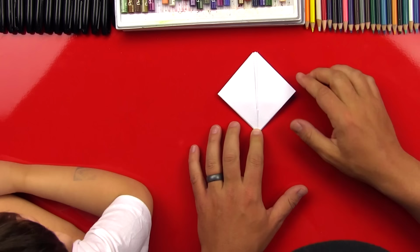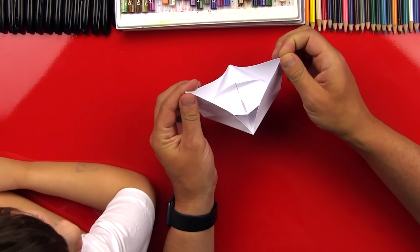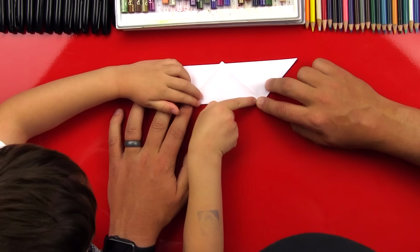See, up here at the top, we've got these two little corners, and we can pinch the corners up at the top and then open it up. Is that awesome? And we just keep opening it up until it lays flat. That was like magic, wasn't it? Look at that. Press really tight. Press that down. Crease it. Good. All the way across. You're not pressing hard. You're just pretending.